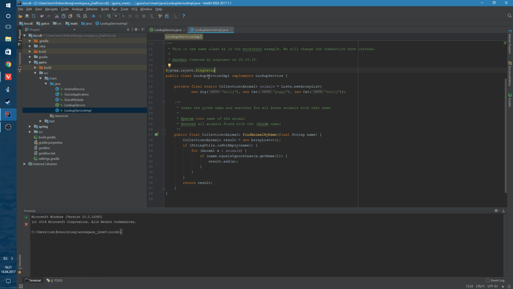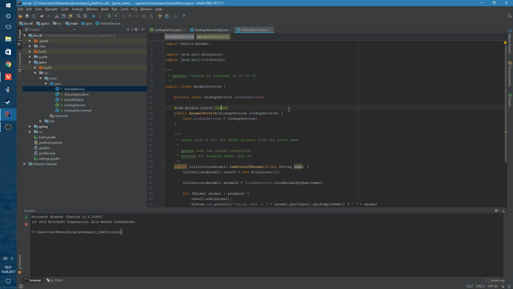We can declare at this point with this annotation how this service is being created and held in the dependency framework. The dependency framework will go ahead and take all those classes, and when we take a look at the animal service, which uses this class, we will see what this does.